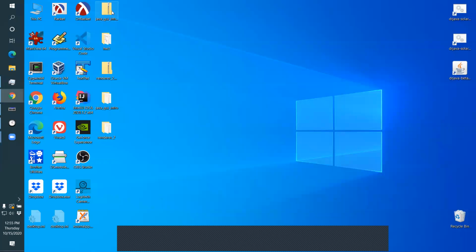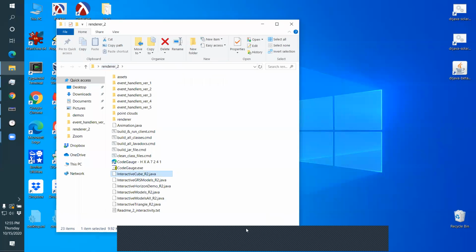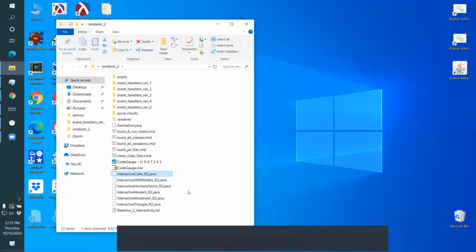Actually, there are probably better examples in this folder than in the renderer folder. In the renderer folder, this program is the one that would be most helpful for you. It doesn't do any mouse events, but it's a pretty good example of a GUI program.